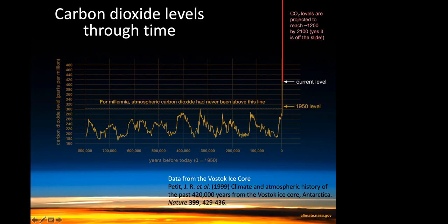And so there are a lot of scientists who are really interested in understanding how plants and animals are going to cope with this change in CO2. It's going to cause things like global warming, which makes not only the atmosphere that you live in warmer, but makes the ocean warmer. How is it going to affect the acidity of the seawater? Because as CO2 dissolves in the ocean, it makes the ocean more acidic. So for all of you, that makes the pH lower than it is right now. Animals like to live at a pH that's just above neutral, and we're now driving that lower with increases in CO2.